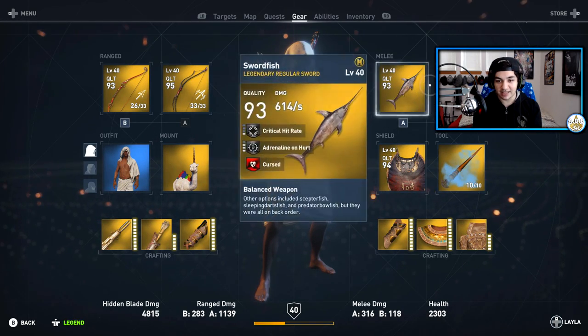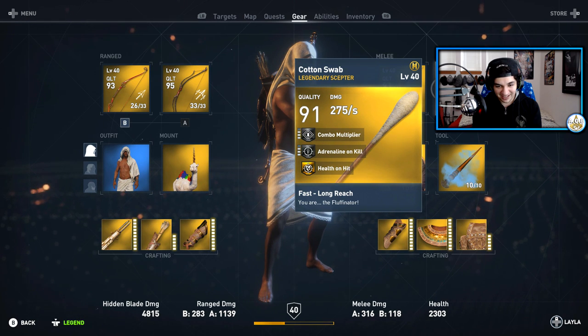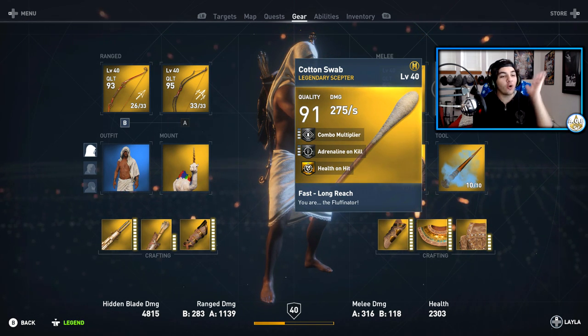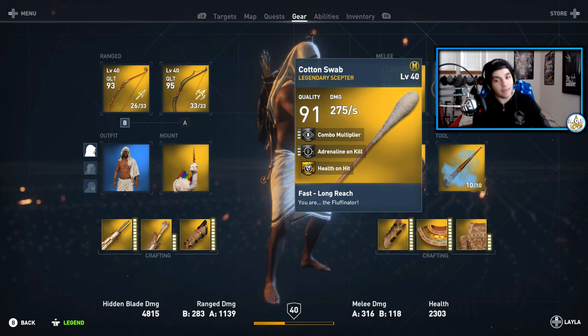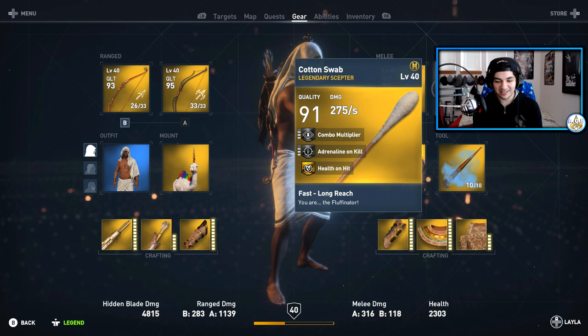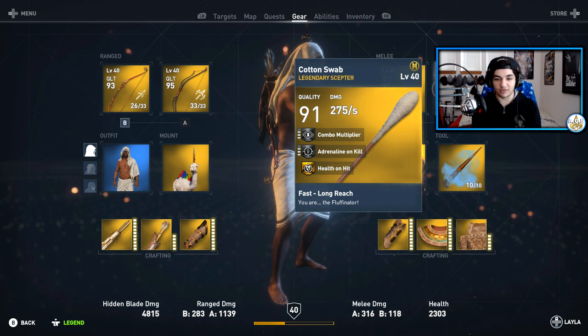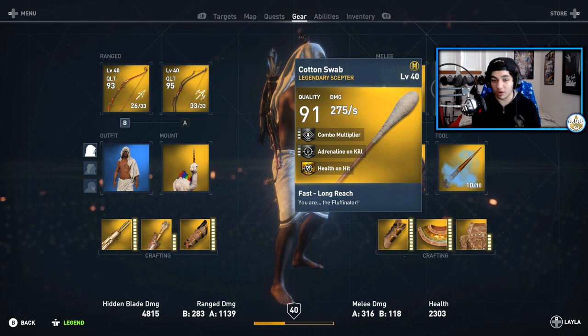Next weapon here is the Cotton Swab Legendary Scepter, which is just so random. I don't even know if they used cotton swabs back in ancient Egypt. Maybe somebody was doing it on the side before they became popular, but as you can see, you are the Fluffinator. Combo multiplier of 3, adrenaline on kill 3, and health on hit, which is also very good.